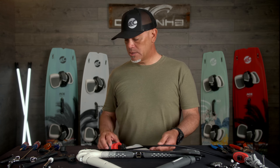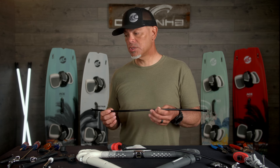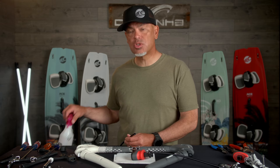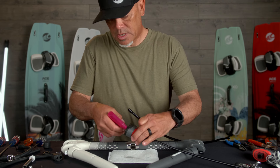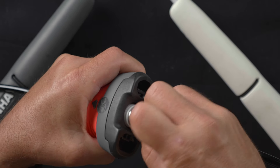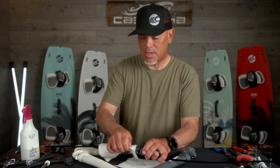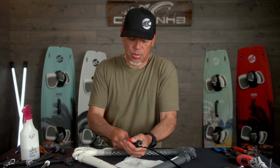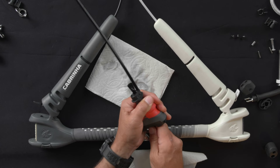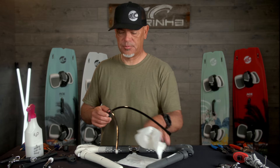Now that we have the depower mainline secured in place, let's go over how to thread on the flagging line tubing. The easiest way I've found to get the flared section back through the stainless shaft is to use just a little bit of soapy water — put just a little bit here on the very end and a couple drops on the inside. Take the edge, cram one side in, and fold the other end over so you essentially taco the end of that flared section. Once it's in, wipe down the area you're about to grab onto so you have a solid purchase. Push this through until the end comes through the top, then pull it all the way through and let it seat in the bottom. Wipe down any excess soapy residue so it's nice and clean and dry. And that's it.